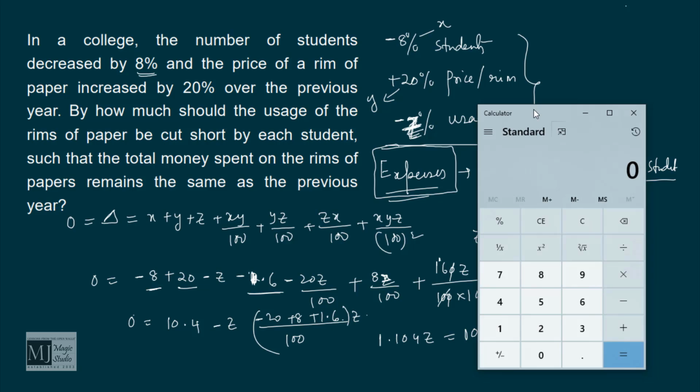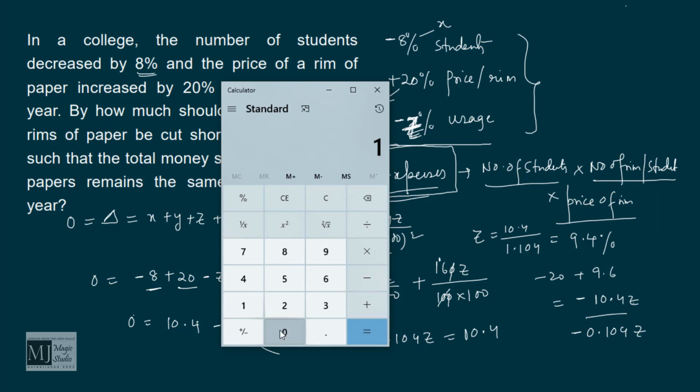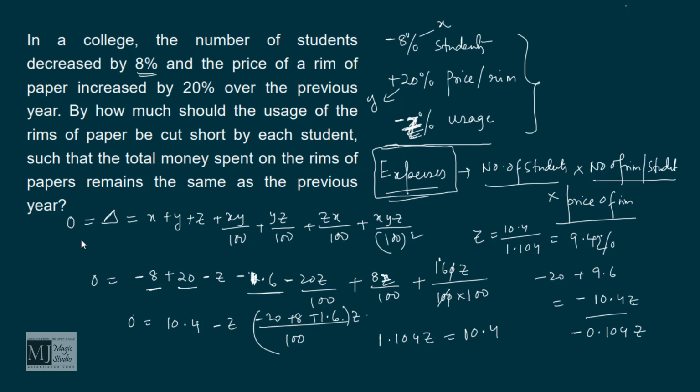Let's see it. Let me have this calculator here. What we require is 10.4 divided by 1.104, that is 9.42. Okay, so if it is theta, it is 9.42. So this was with help of the net change formula we know. I've seen people taking, let we have 100 students, now it become 92, let price was 10, now it become 12. Why to use complication? Now you may ask, sir, this was also complicated. Yes, but I'll show you something.